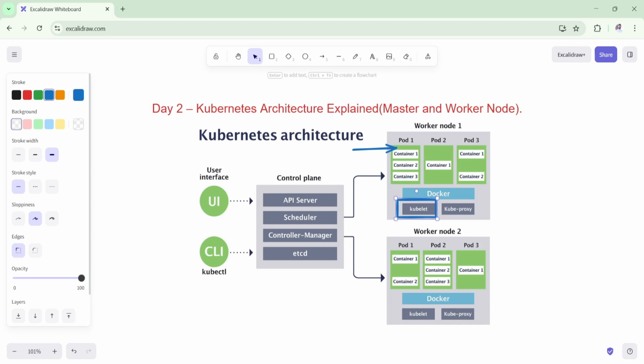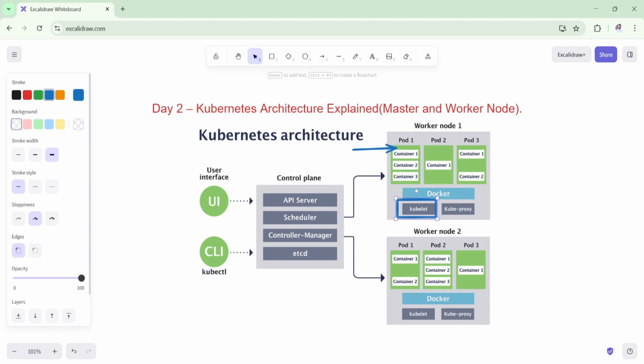All this information the kubelet will give to your API server. The API server will read that information and store it inside etcd. Then the scheduler will check the desired state and maintain the actual state of the resources. So this is how the flow works.